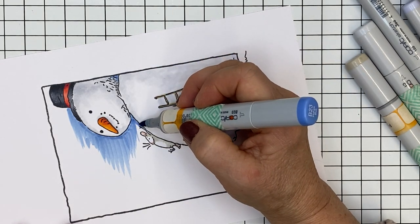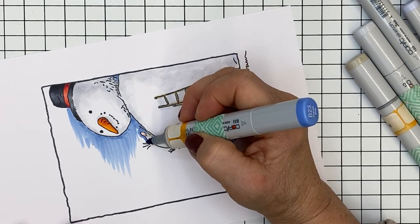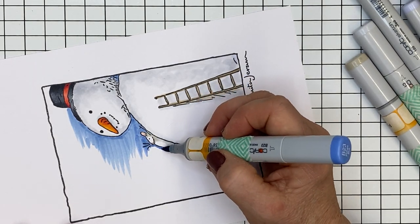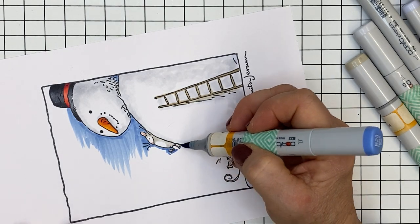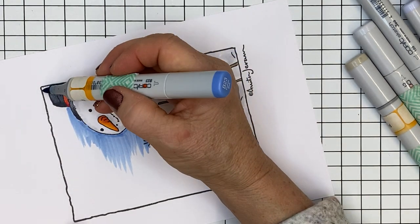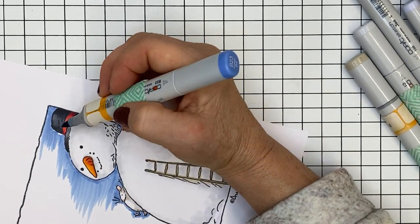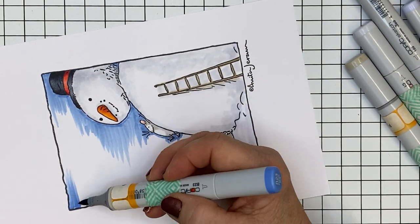And again, I'm taking little tiny strokes. I'm just going around the little mice. And again, those are just whiskers. You don't need to go around those. So I'm going around, just watching around his feet. And I'm just running. I do want to get it pretty close to the hat. And then I'm going to go this way.